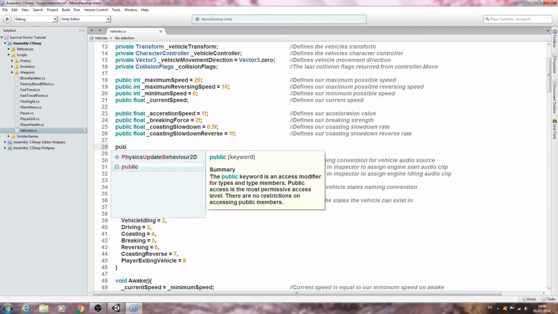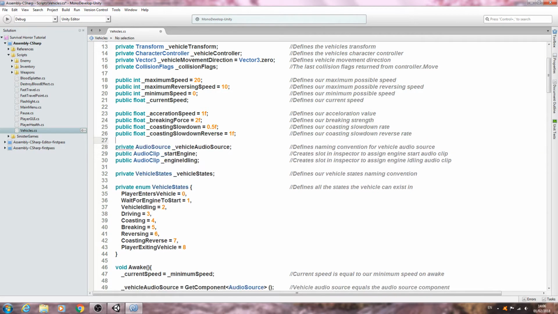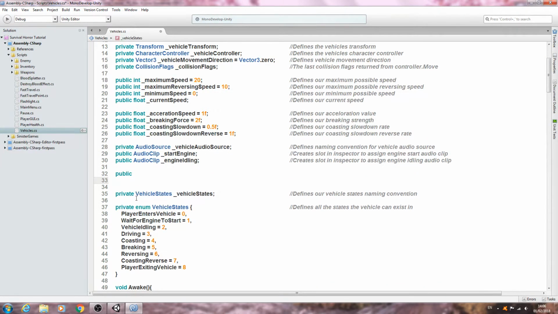And in fact, I'll make these public to begin with. And in fact, I'll put them right at the bottom here. So public, of type float, and we want low negative steering angle.